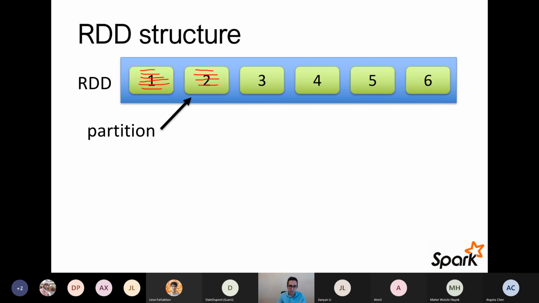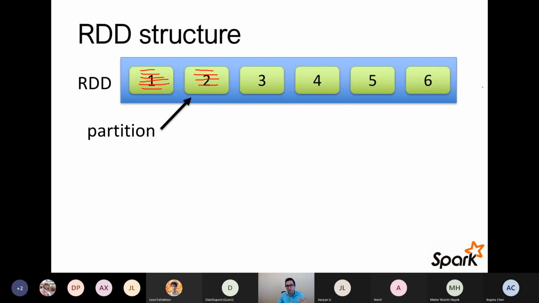If it's integers, it will be integers, right? It depends on the data type. But the idea is that data is divided into chunks. And the default partition size in Spark is 128 megabytes.